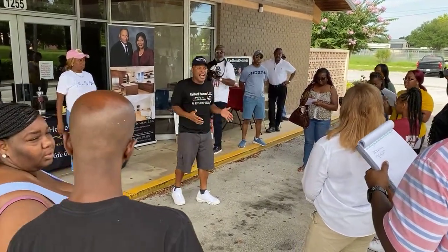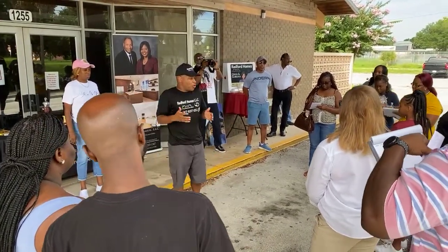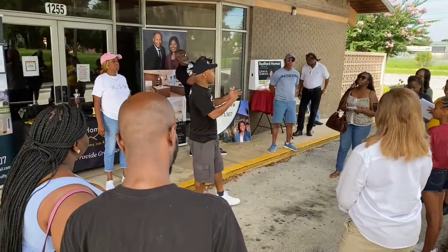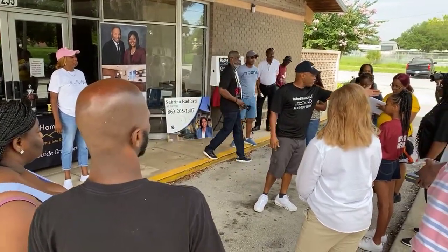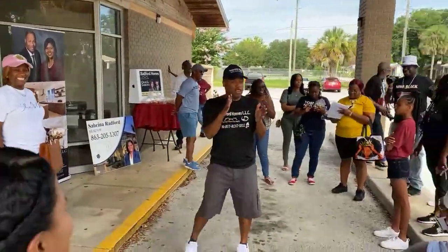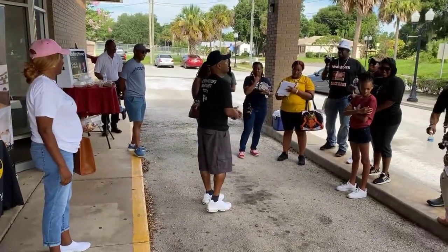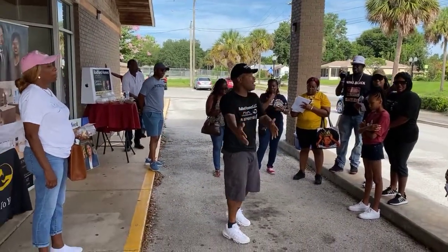Meaning, you get a house, let's say the house is $100,000. You live in that house for at least, say, a year. If you get a VA loan, you have to stay there for at least 12 months. But it's called owner occupying because if you owner occupy a house, what kind of interest rate are you going to get? A low one. The bank is going to give you the lowest interest rate possible because you are moving into the house.